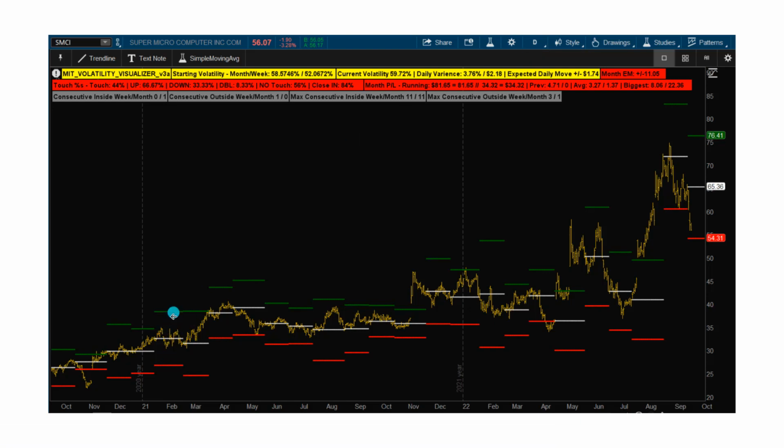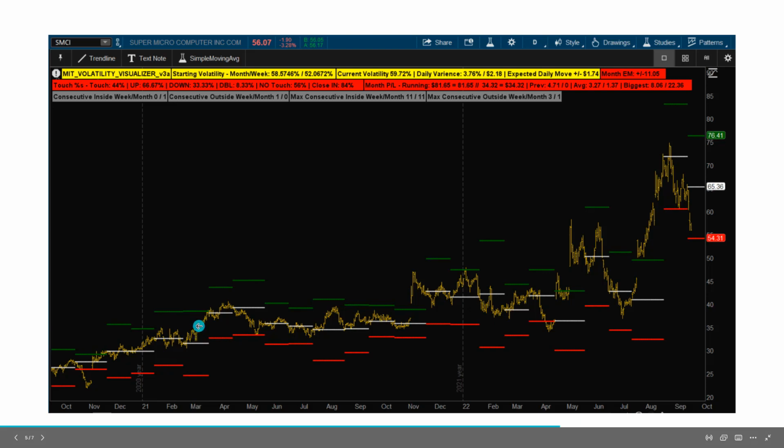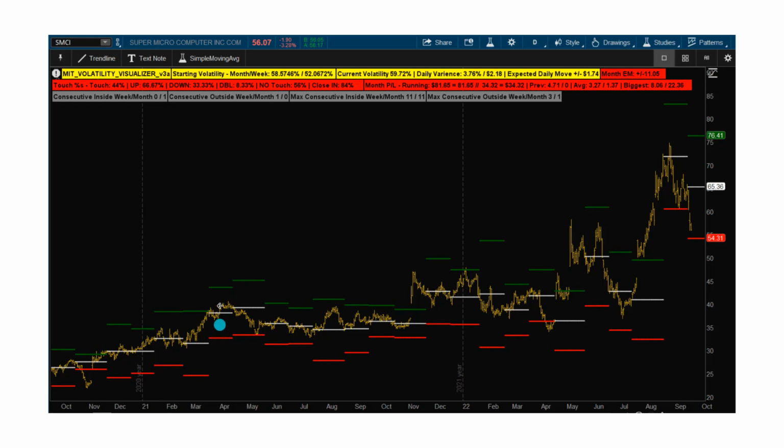Now, each one of these green and red lines is going to be the stock's expected move for those front month options. So here, the expected move or the volatility of this month is less than the volatility of this month. You see, the expected move is greater than the expected move here. SMCI closes within its expected move 84% of the time on this chart, which is going back 2 years. That tells me that the market makers are darn good at pricing the options in SMCI. Notice how the stock is trading right down to that lower implied band, the lower expected move. Well, if it closes in 84%, seems like there's a high probability that the stock may just bounce at this crucial level.